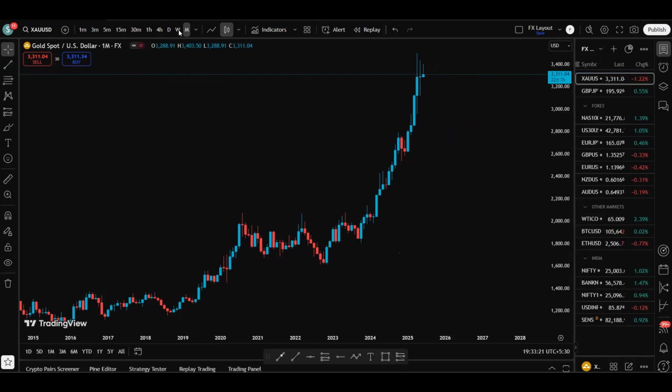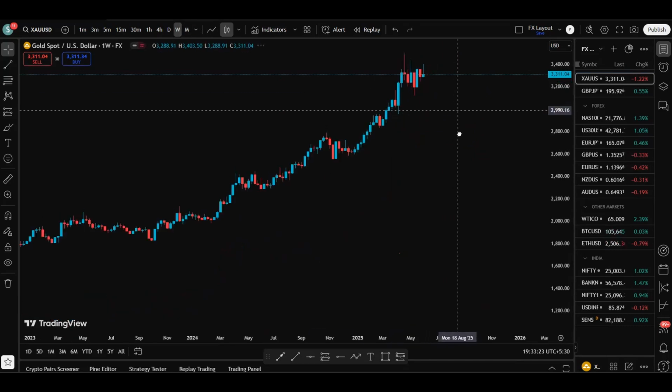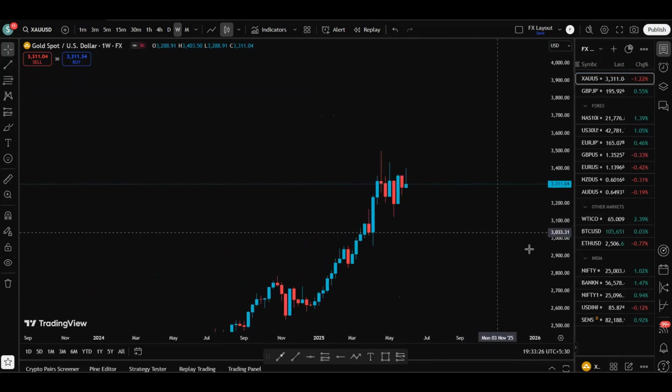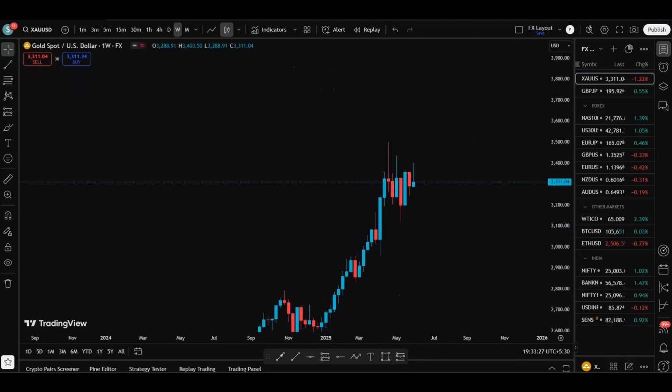Now let's go to a weekly time frame to see what is happening exactly. On the weekly time frame, we can see that we have this resistance, and there is another resistance, then we have a support, and then there is another support. So now if we get a candle close bullish above this resistance, we know that we have a clean range on the left hand side. So in that scenario, we can anticipate the price to continue going up to the next resistance.